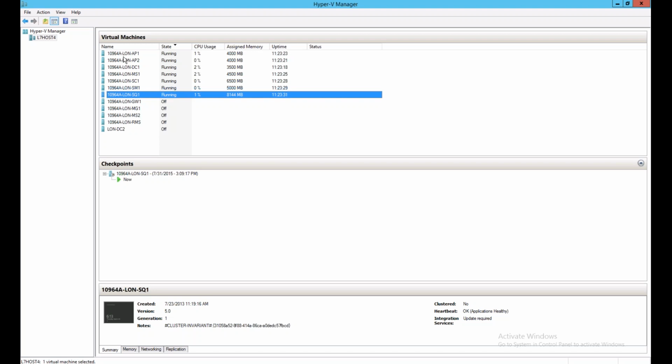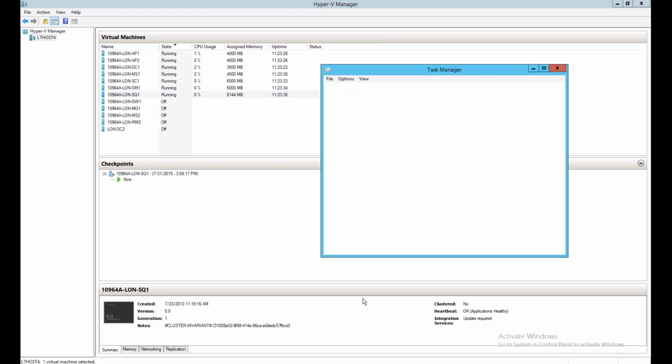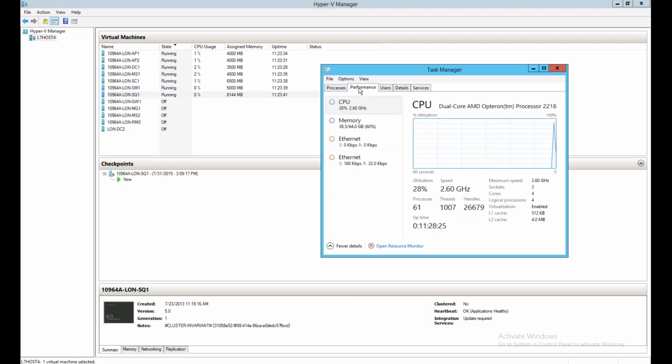So let's think about the advantage here in regards to virtualization. If we're looking at the box that I've got, the physical machine right now, we look at it together, you can see I've got 64 gig in it, and I've got a couple of dual core processors.